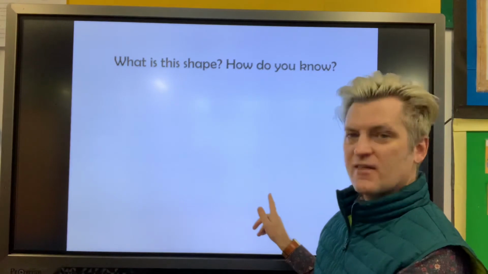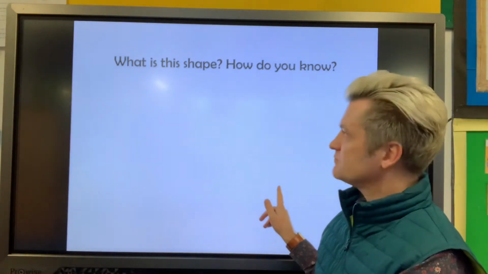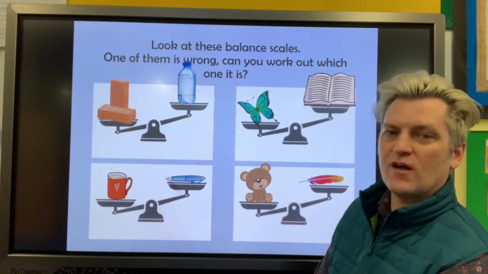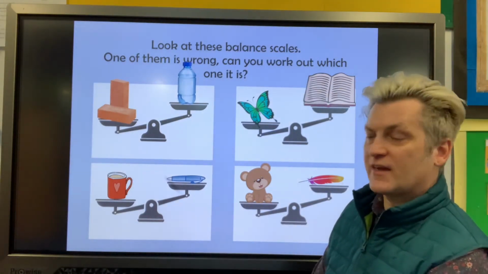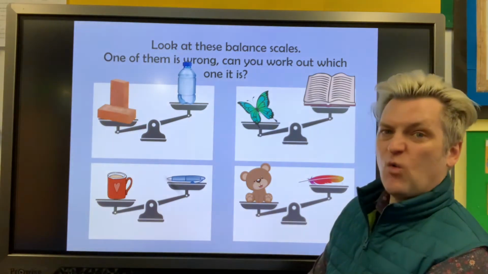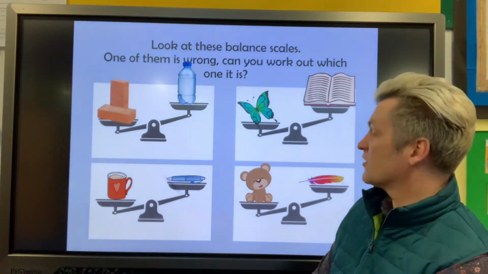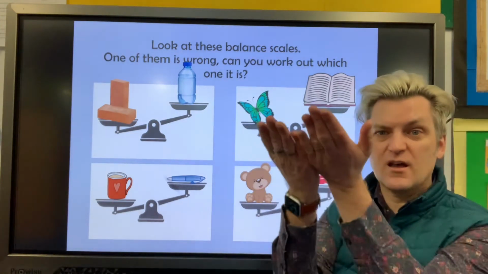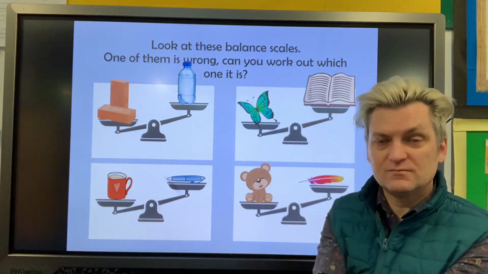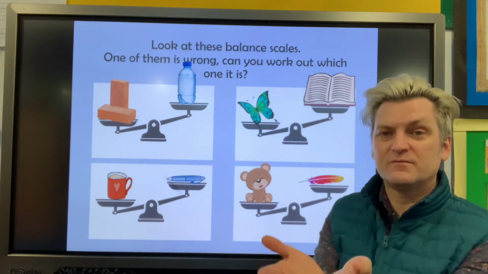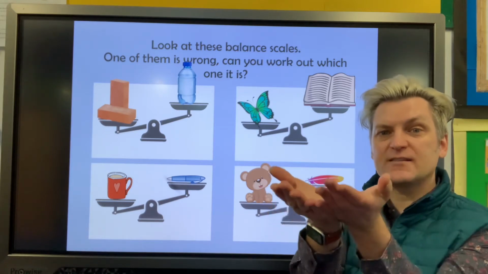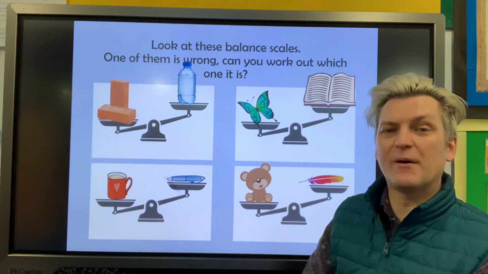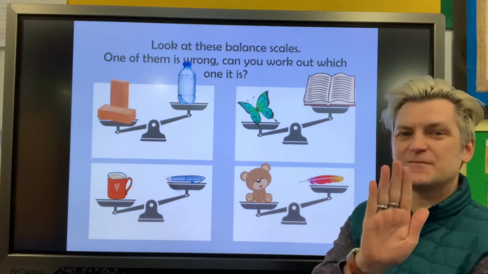Okay, looking at this one, we've got some scales now. Okay, here we are. Now look at these scales carefully. We might want to pause the video, just have a little think. Unfortunately, one of them is wrong. So you're going to have to look and see which one you think is wrong. Remember, the heavy things push the scales down. And if it's light, the heavy side goes down and the light side goes up. Okay, pause the video and I'll come back in a moment. Okay, see you in a second.